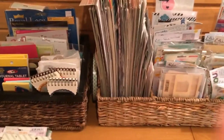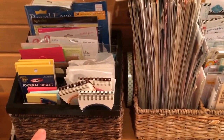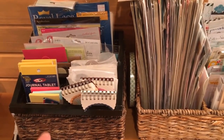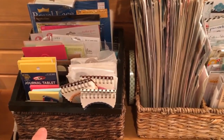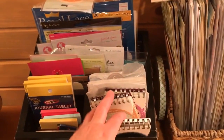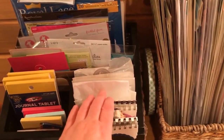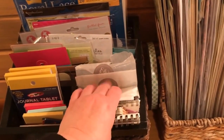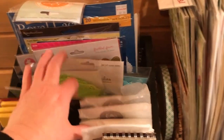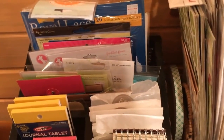Then I store a lot of my stuff in wicker baskets here. This one right here, I believe, came from World Market. Yes, it did. And I have journaling tablets in there, some spiral bound old My Mind's Eye journaling tablets. These are all the little packages that Elle Studio product comes in, so I can use those on my layouts as layering elements. And in here is where I mainly store my doilies. I also have some chipboard freckled fawn hearts and stars that I use quite a bit, but most of this is doilies so that I can find them.